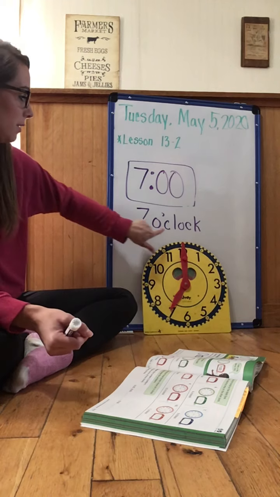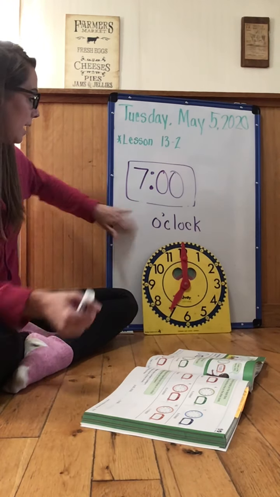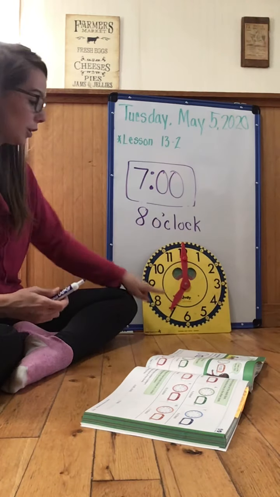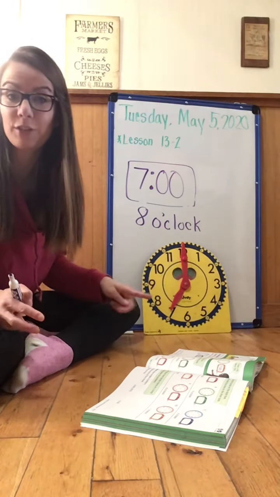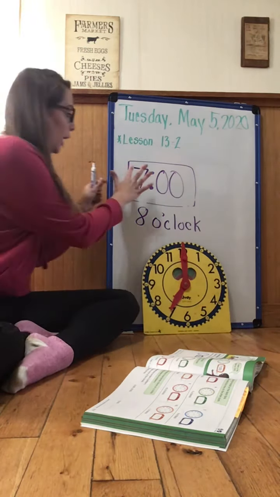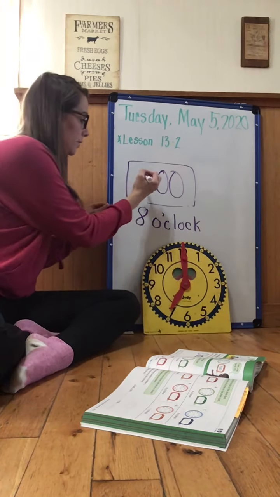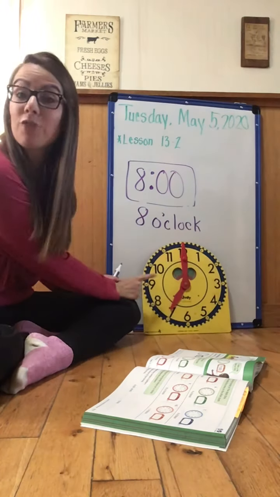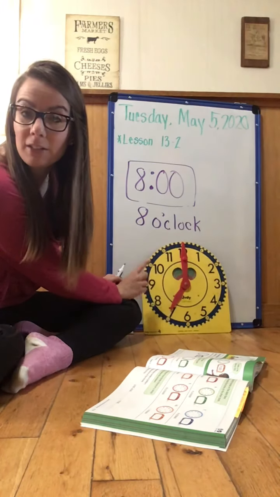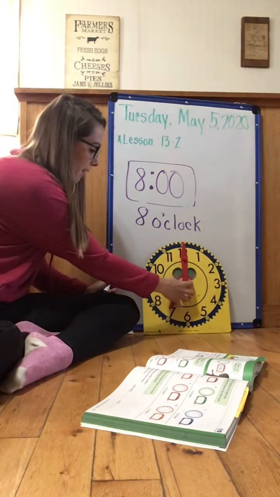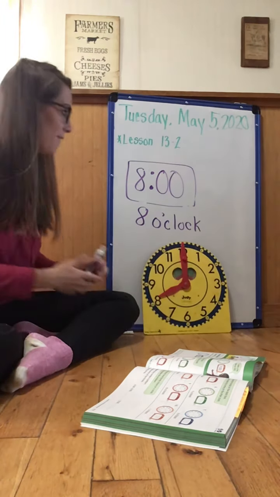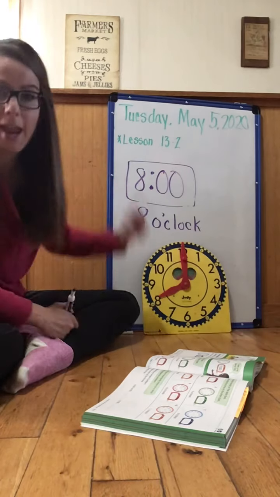So for today, on pages 716 and 717, it gives you a time that looks like this. It might say 7 o'clock, or it might say 8 o'clock. So you're going to have to do two things. You're going to have to make your digital clock match that, so I would make this 8 o'clock. And then you're going to have to draw the hands on your analog clock to match that also. So I would scoot my hour hand up to 8. And now I have 8 o'clock, 8 o'clock, 8 o'clock.